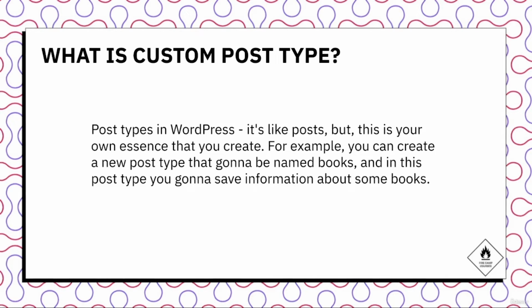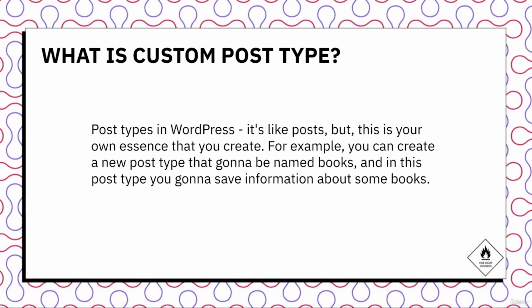For example, you can create a new post type that's going to be named books, and in this post type you're going to save information about some books. It's like a post, but as I said, your own entity, and you can create many other entities that you want. You can add anything you want to your own post type, for example, meta fields, custom fields, and many other details.